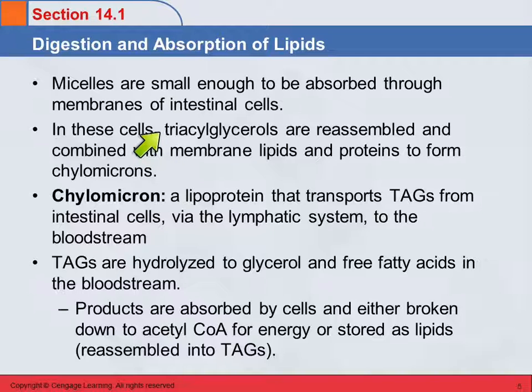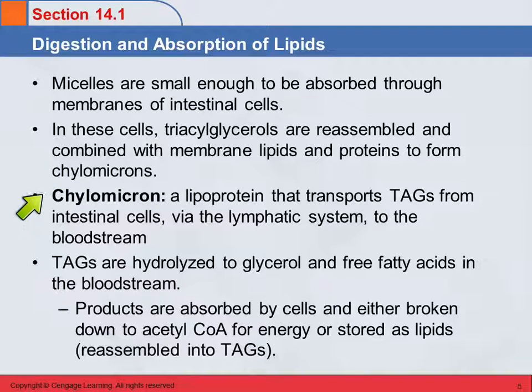I kind of think of it like, well, let's see, what would be good? Maybe like taking the wheels off a bicycle to get it into your car. Now, the whole bike won't fit. You've got a small car. But if you take the wheels off, you can fit it in, and then when you get to where you're going, you take it back out and you put it back together. So these got cut up so that they could get through the cell wall, and then they get put back together.